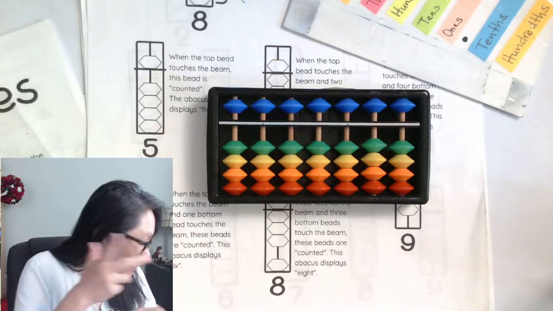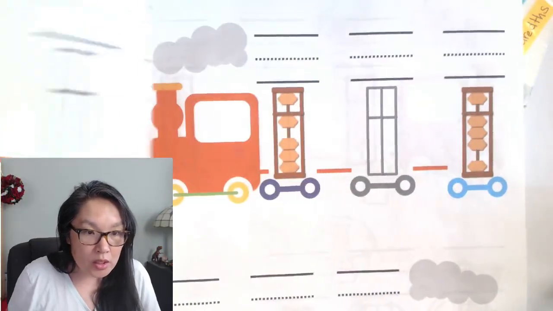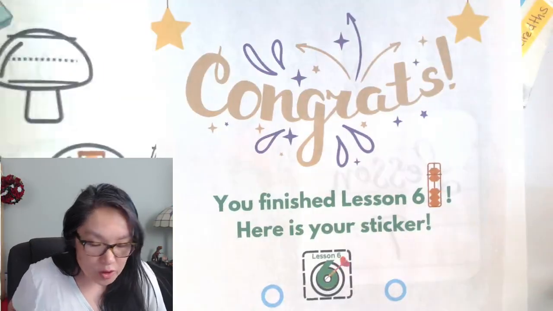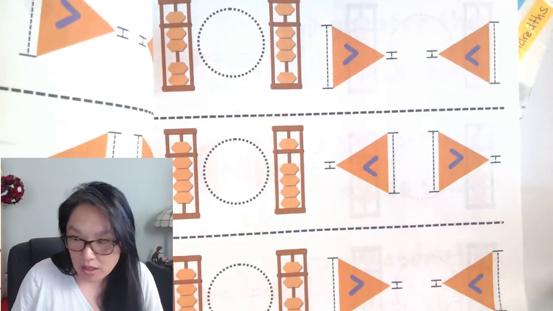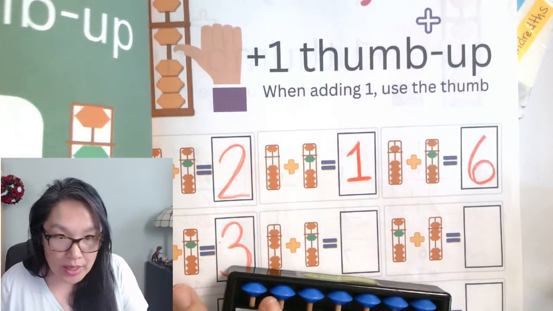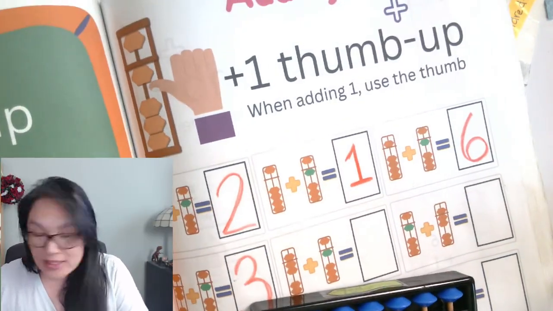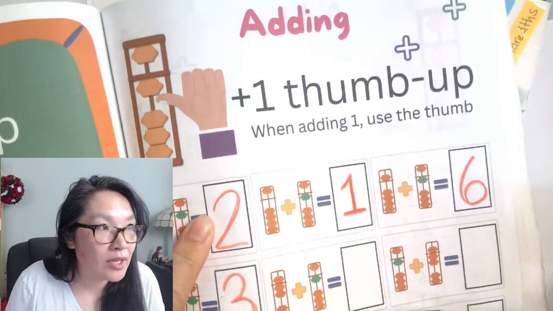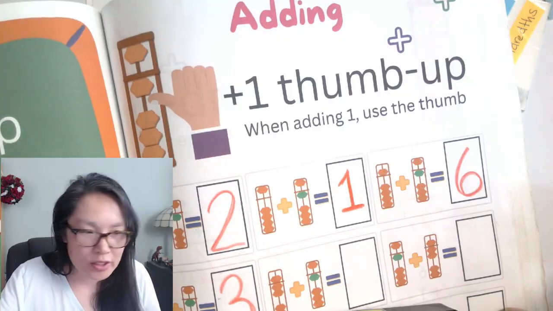So the first thing we're going to do is, okay, we've talked a little bit about the abacus. Now we are going to do some adding and subtracting. As we add and subtract, we will notice that in abacus, we focus on the adding and not the result. So it's all about the process, not about the destination. Marry the process and divorce the result.